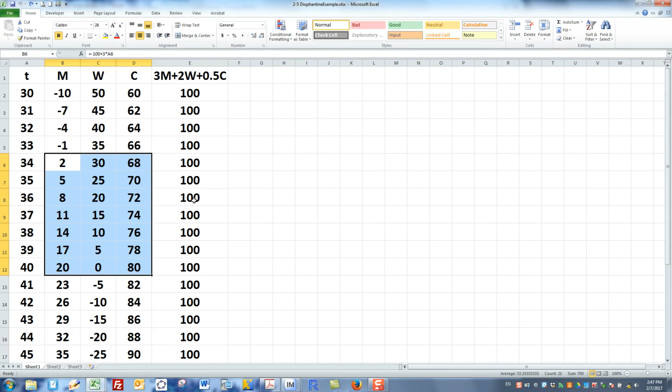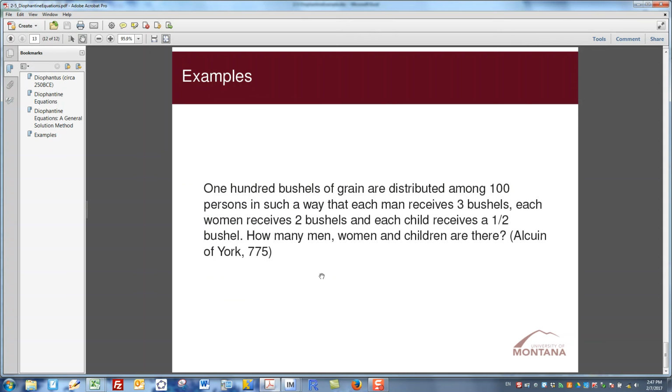Okay, so hopefully this made some sense about what Diophantine equations are and the general solution method, and even a problem from history that can be solved to its 7 unique solutions. So I wish you luck on your homework, and I'll see you on Monday when I get back.